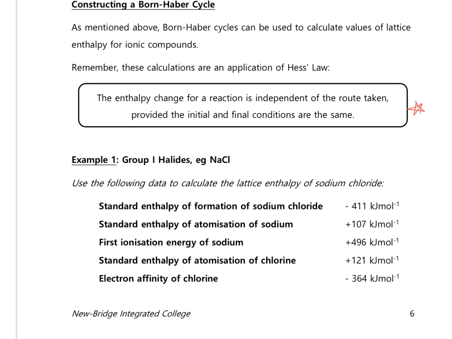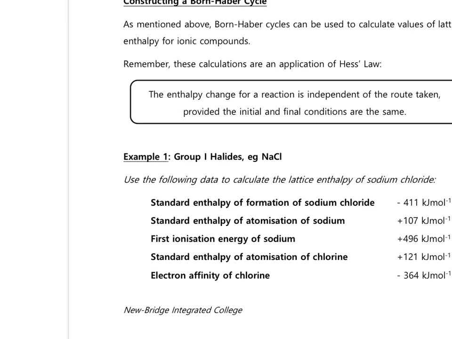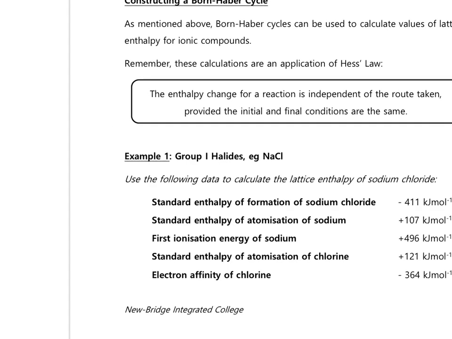So if we look at the information we have been given, it can sometimes be helpful to write equations for these enthalpy changes to ensure that our equations are balanced in line with the definition, and then when we come to do our calculation to see whether we need 2 times the value of the enthalpy of atomization or first ionization energy or so on. So if we just do that off to the side, we can see the first one we have is standard enthalpy of formation of sodium chloride.